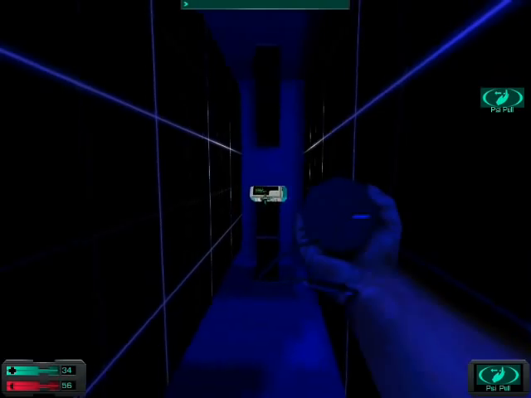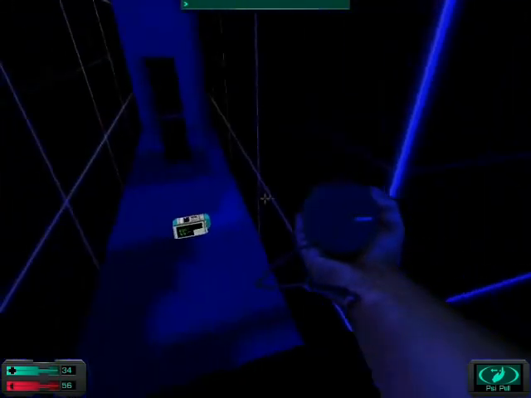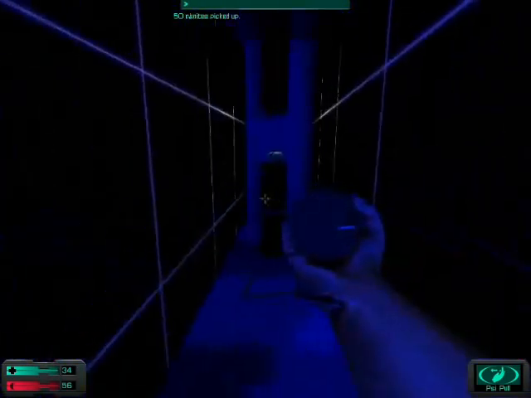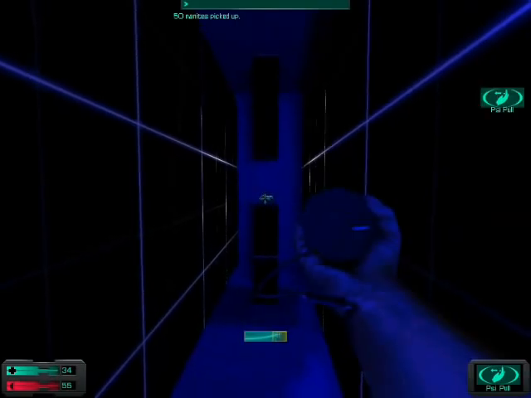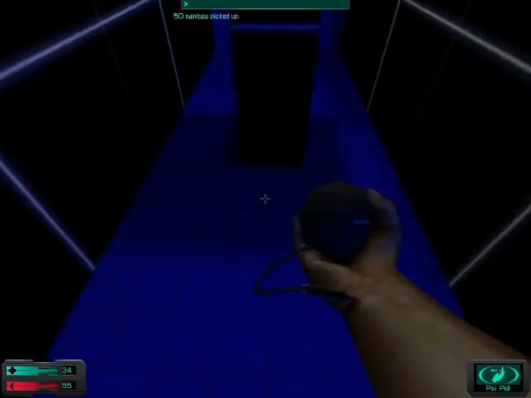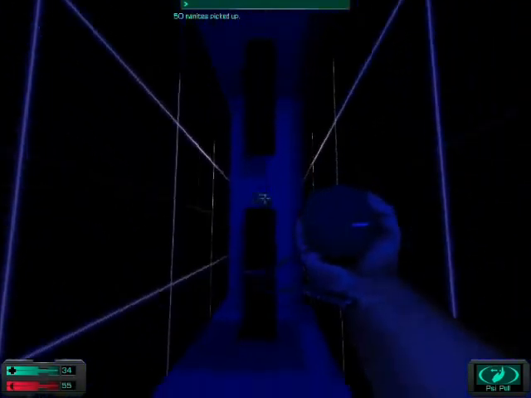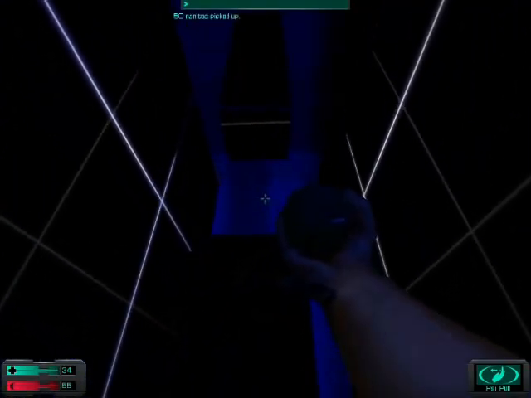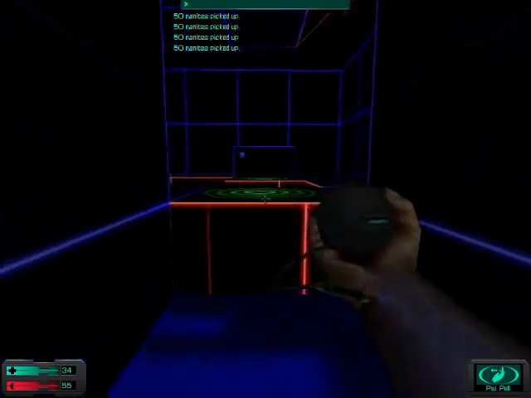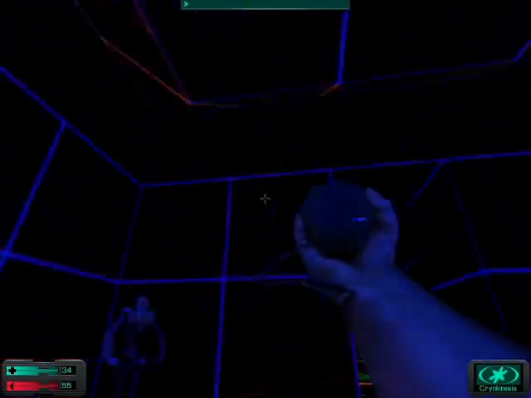Come to me! Making me do all the work. Bloody hell. Come to me! Excuse me! Bloody hell. I don't get it. Oh, what? You know what? No. I rebel. I rebel too. There's gotta be a quick key. Whatever.